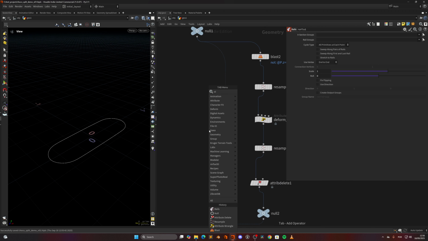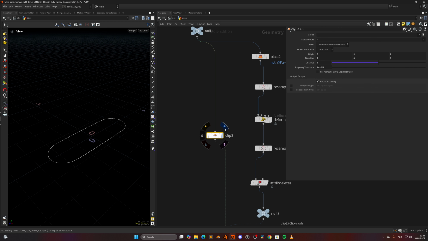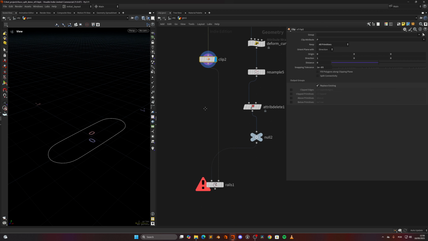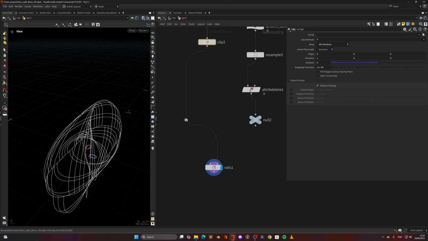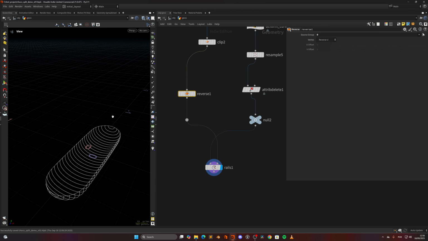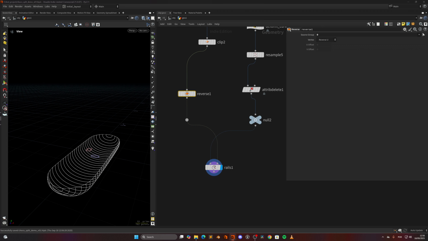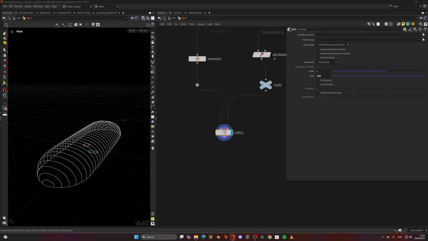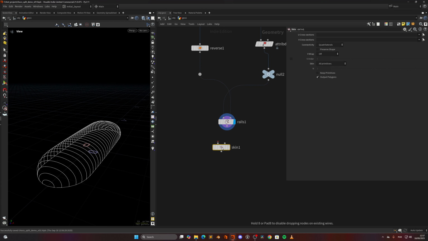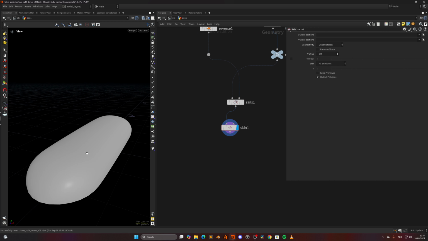So we can do a clip, in this case along the x, and make it all primitives. Let's see. And we get this result, which is not very encouraging. So what we can do is do a reverse of the primitive 0. And now we can just roll this 180 and we get this result. So now it's pretty simple. We can just sweep it, not sweep it, sorry, skin it. And we have the geometry.